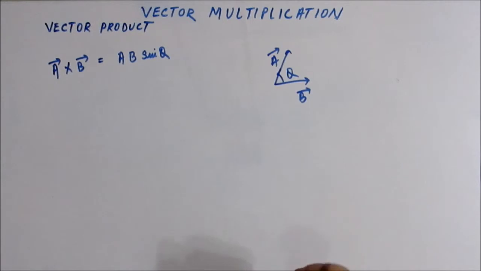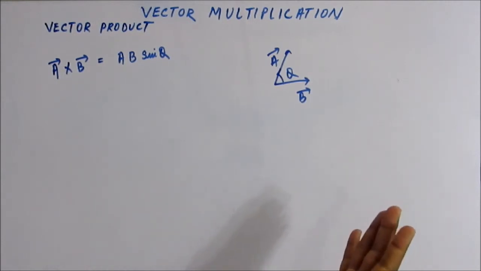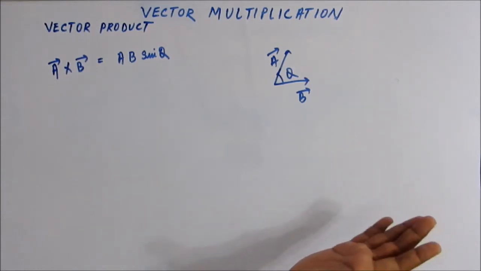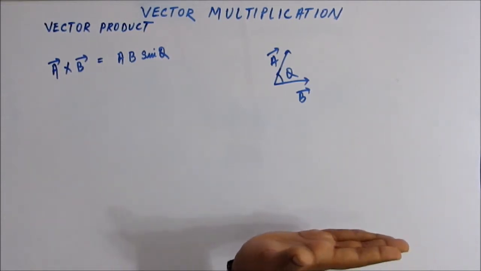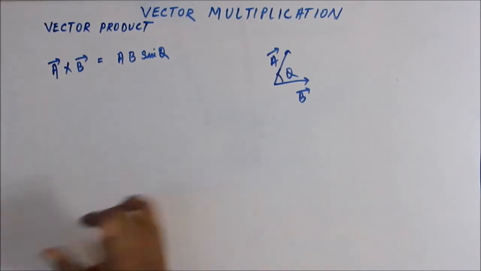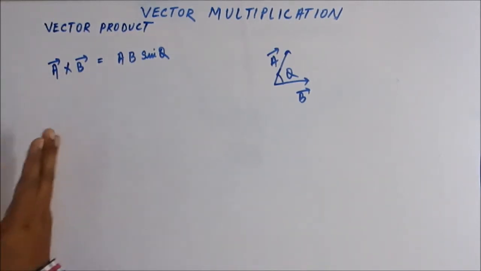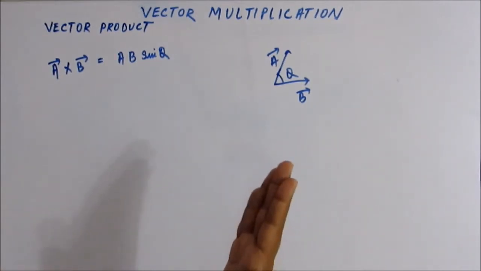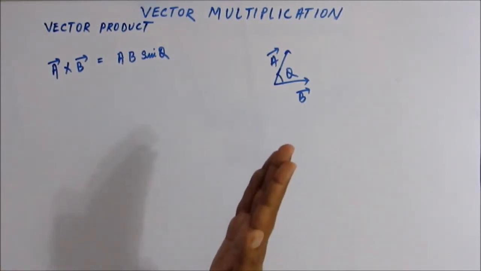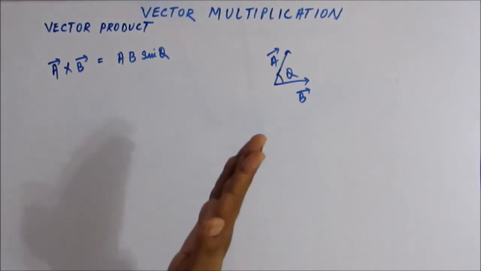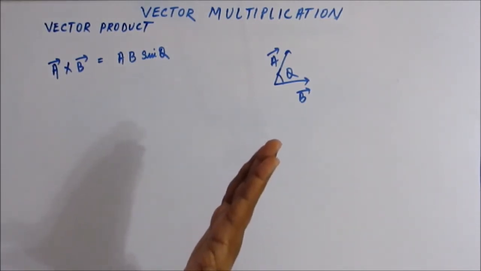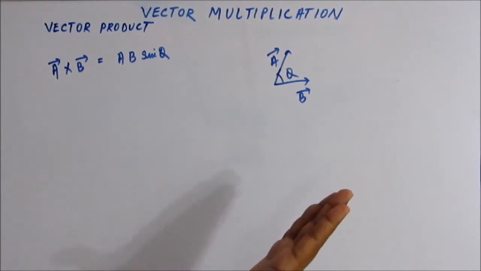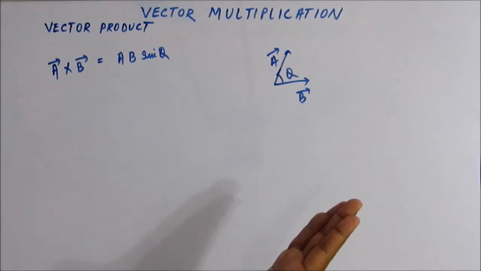Now take out your right hand and stretch all your fingers like this. Do it along with me, otherwise you will not learn. Now you point your hand towards A vector, A cross B, whichever vector is coming first, you point your entire palm in the direction of that vector. Okay, now you have to keep your thumb perpendicular to the rest of your four fingers, all stretched outwards, like this.